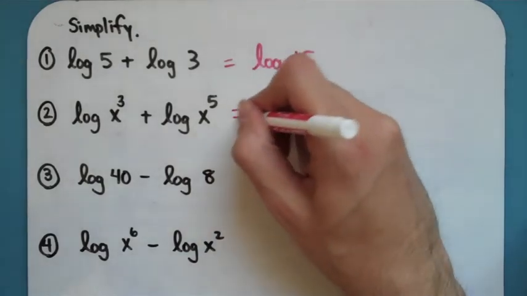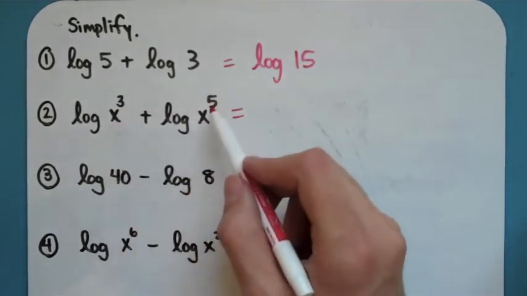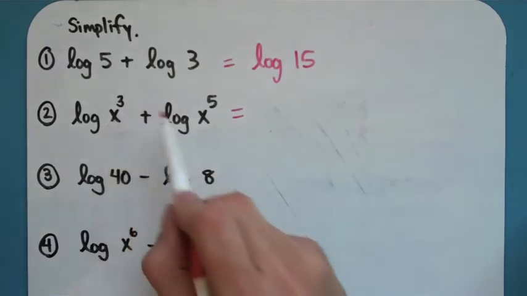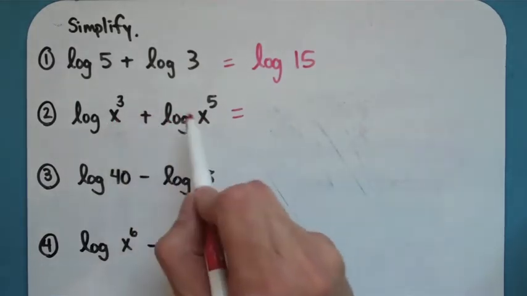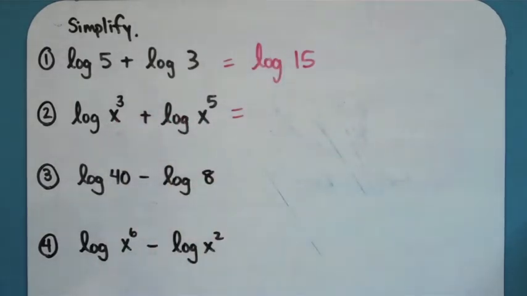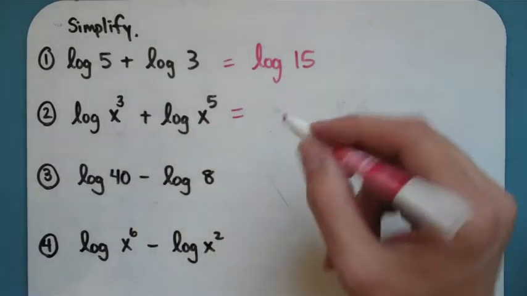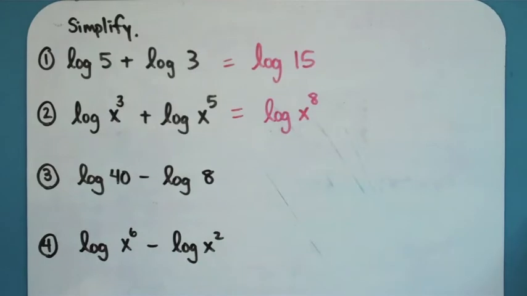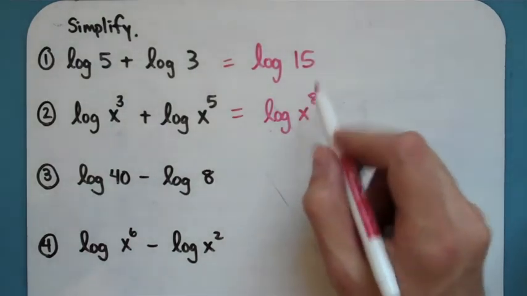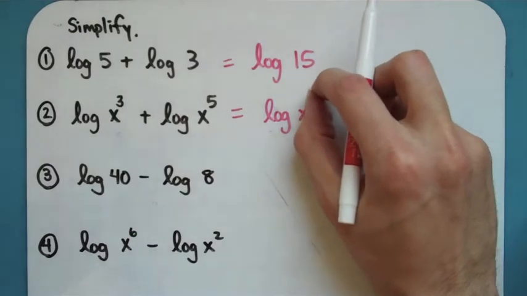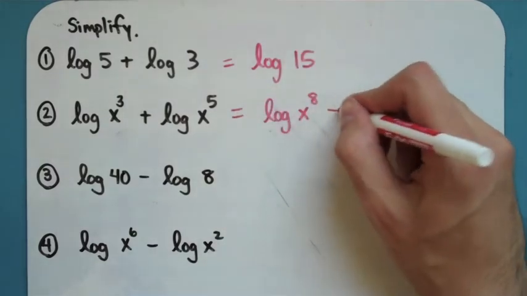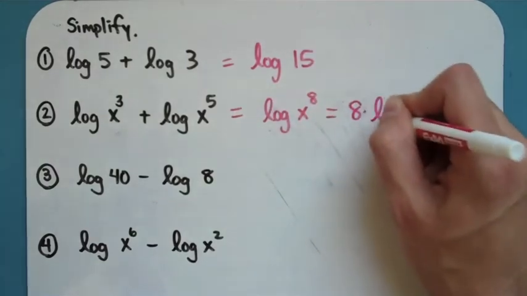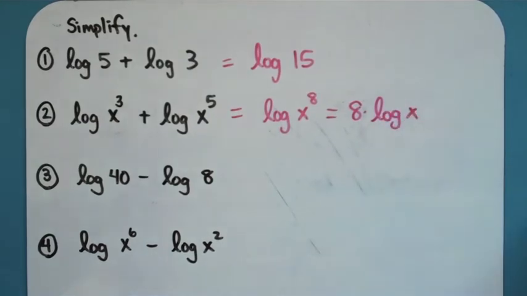On our second problem, I can't type these in the calculator because there are variables in there, but if I add the logs, I multiply the insides. When I multiply x to the third times x to the fifth, I get x to the 8th power. When they're side by side, you add those exponents. And this is nice because it allows us to use another property. There's an exponent on the inside here. I can drag that exponent out front. So I end up getting 8 times log x for my finalized answer.